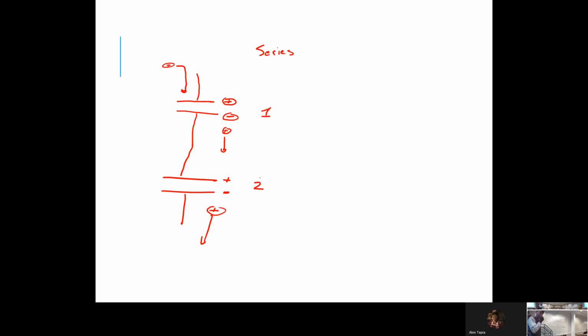Now let's do a Gedanken experiment. One of the other things that's kind of glossed over: when I connect circuit elements like these capacitors, I've been drawing a wire. This is supposed to be a wire right here, connecting the two, giving a path for the electrons to follow from one location to the next. We will assume that all wires are perfect. What that means is that the electron can move freely through the wire without losing any energy.